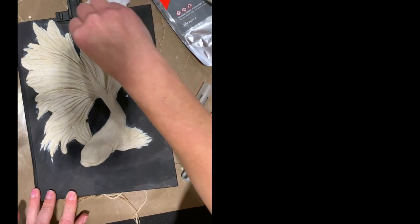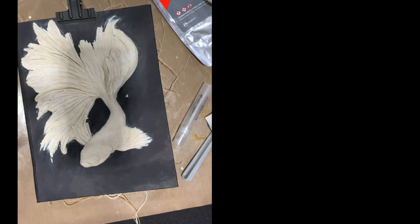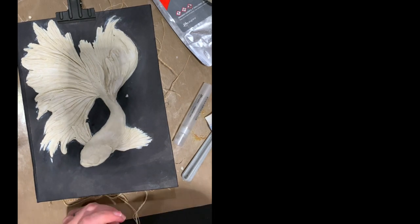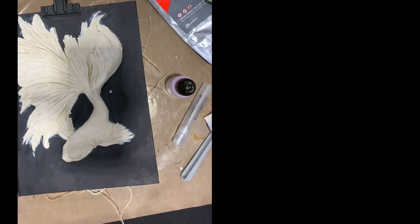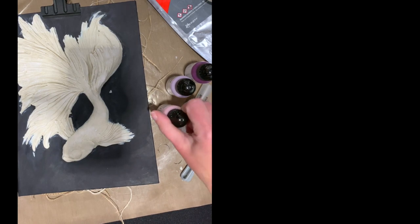Once your piece is cured and cleaned up, you can use any art medium you like and prefer over the top of the quick cure clay. For this particular project, I decided to use some of Dina Wakley's acrylic paints. I used a multiple array of colors to blend and add contrast within the tail and fins.